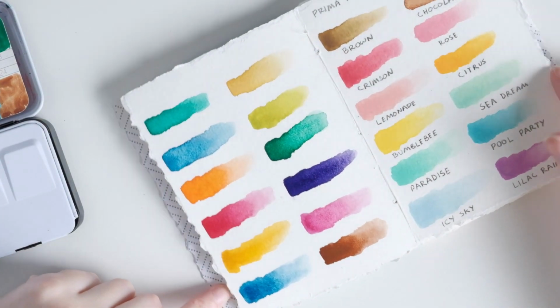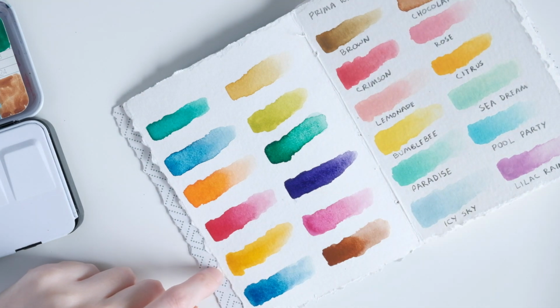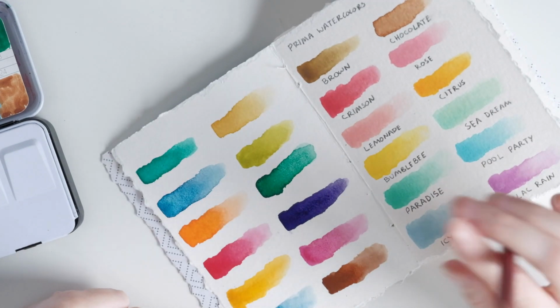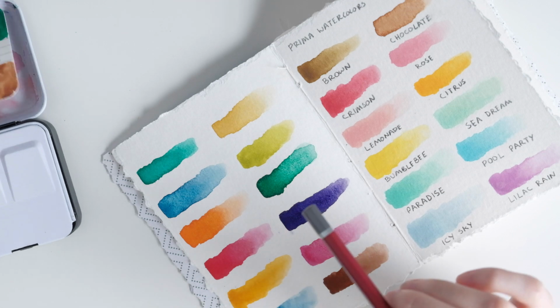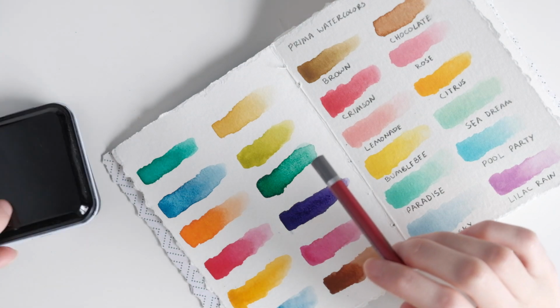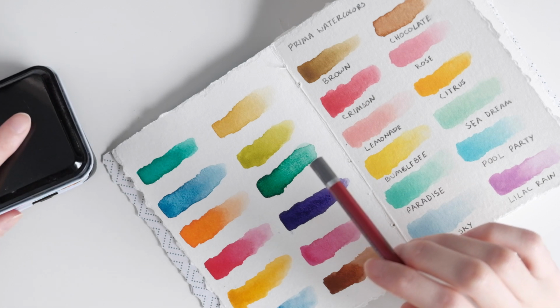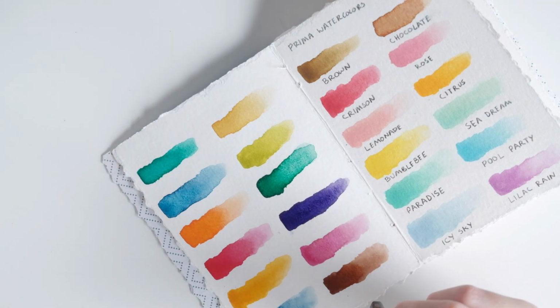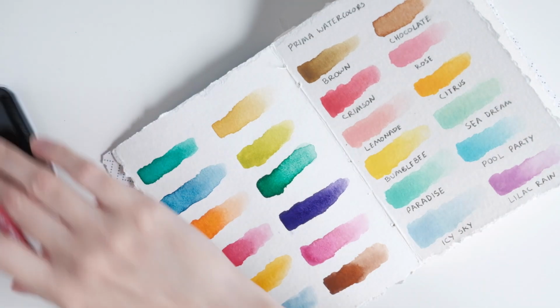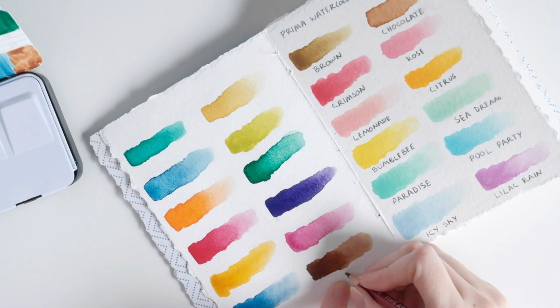I don't know why I purchased this set, because, no, it's weird. I'm weird. I think I purchased this set first, and then I was debating the classics or the tropicals. I think those are the only two that came out. There was one that Prima was supposed to come out with, and then they never did, but I think some people have it because they were on the Prima design team or something. I forgot which one it was called. I want to say it's Celestial, and I really want that palette, but I don't think you can find it anywhere. Oh, actually, I need these. Well, these are just numbers, so this one's 24.